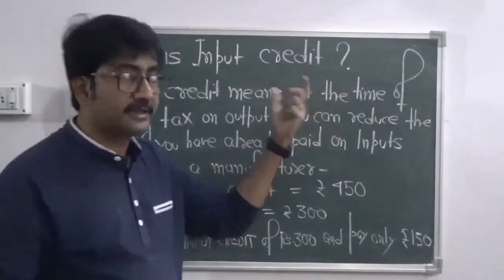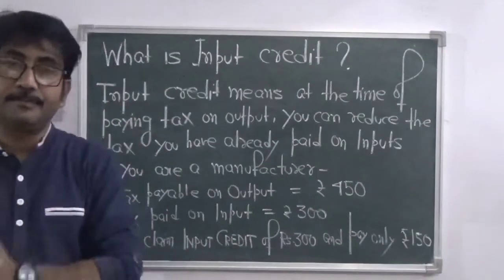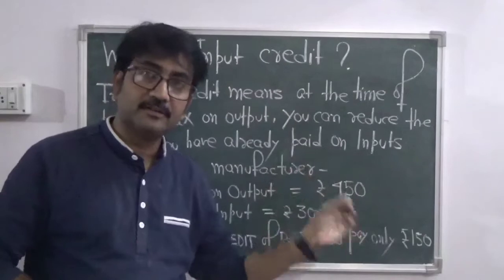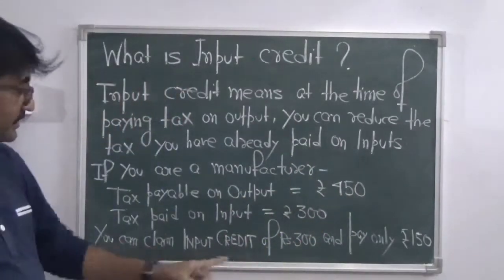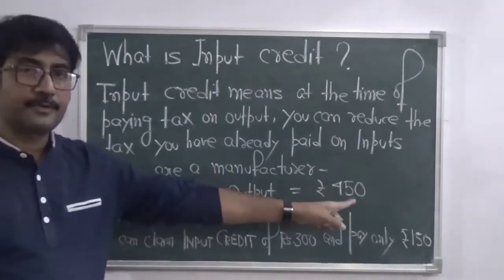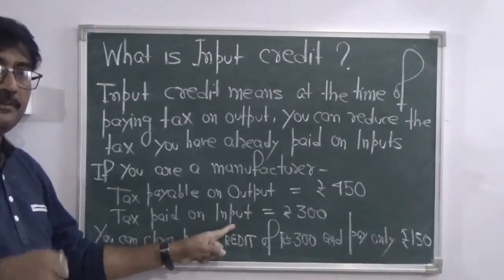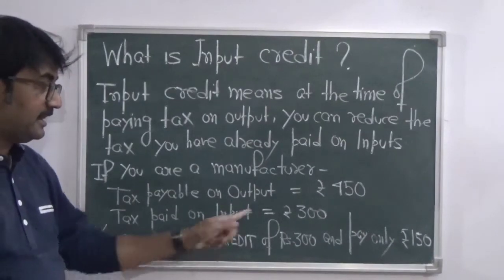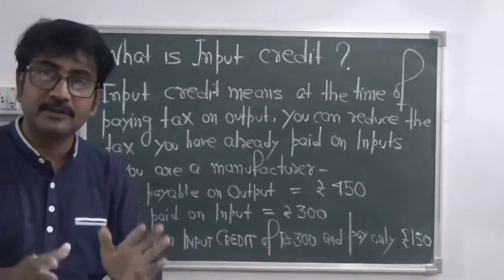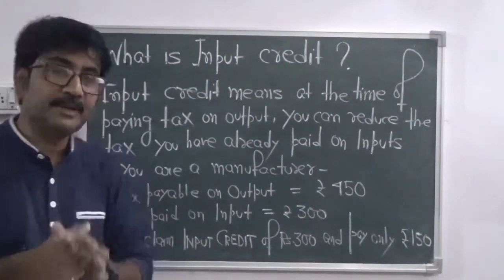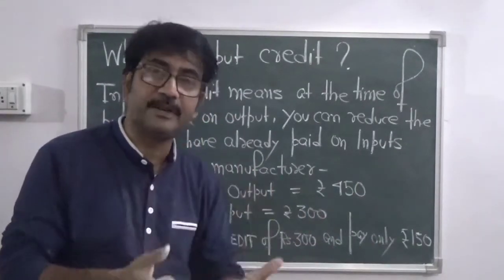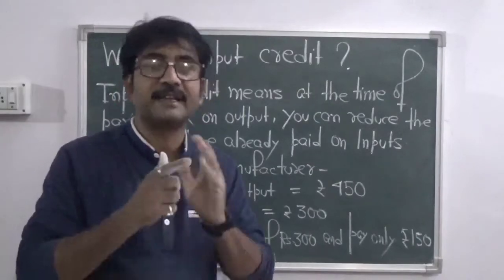So the tax that you're collecting minus the tax you have already paid, the difference is the tax which is going to the government. For example, you have collected the tax of 450 on output, and when you purchased the article, you paid a tax of 300 on input. Since you have paid a tax of 300, I will not pay 300 again. I will only pay the difference of these two, that is 150. So this rupees 300 which you have already paid is the input tax credit for you.